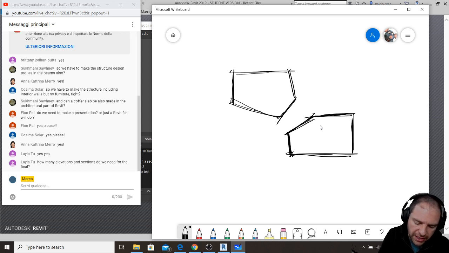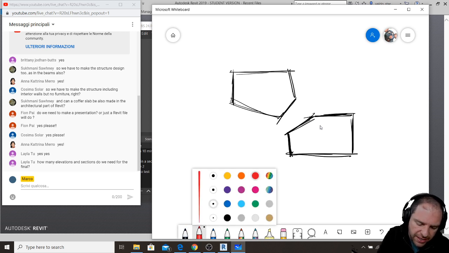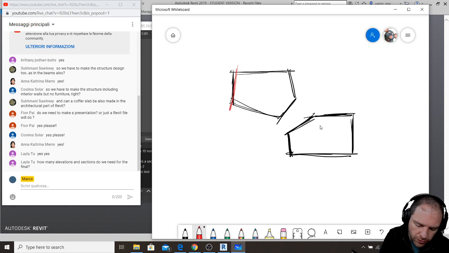So this was the ground floor, then the first floor was something like this on top, then the upper floor was something like that.